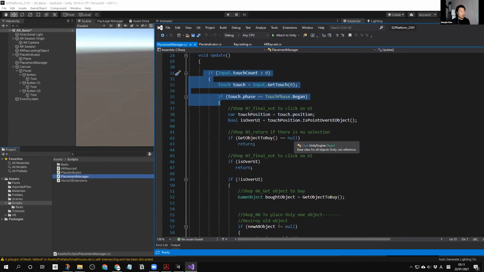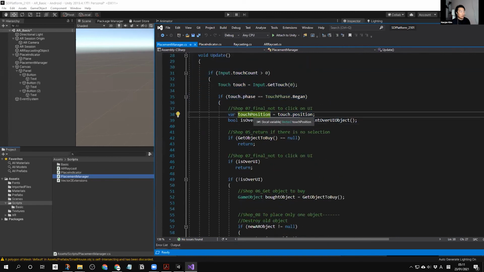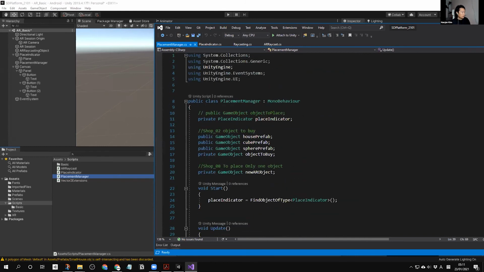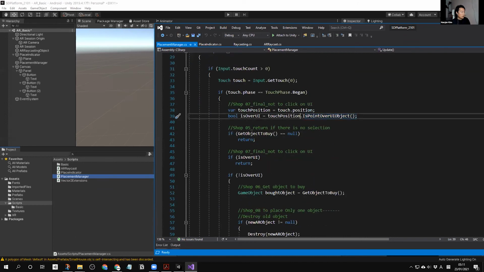To do that, you have to do it like this. So if it is over UI, it's going to touch position. Sorry, it is going to check if it is clicking over UI or not.